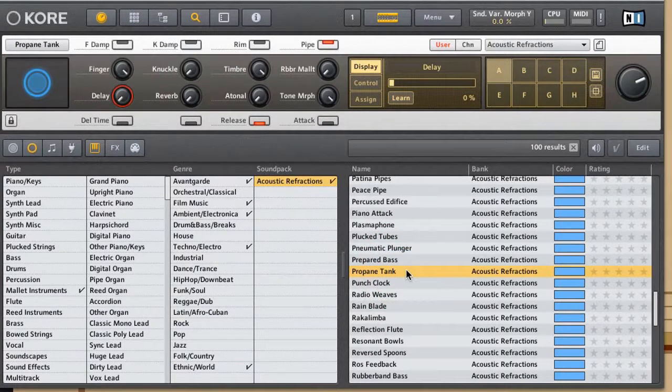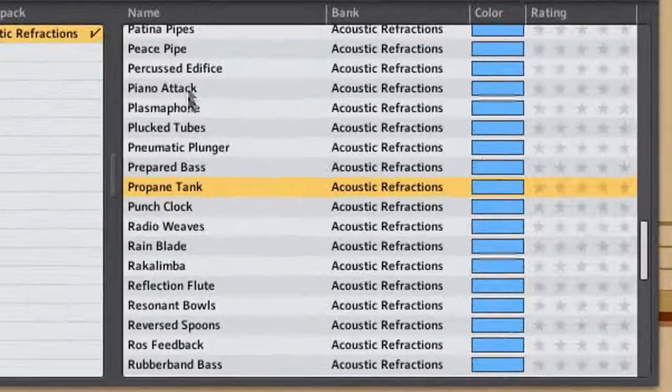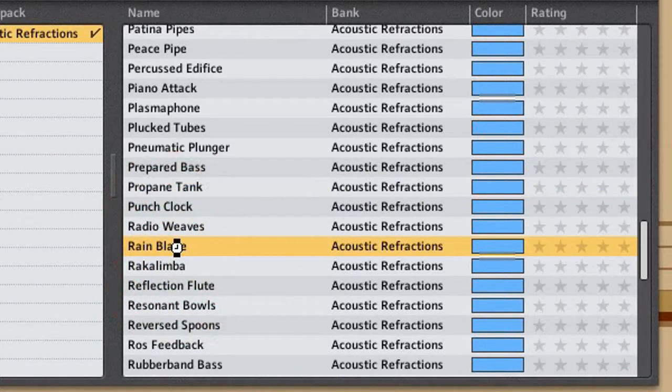There are too many libraries out there that sound alike. And another feature that I'm really fond of here are the names. They're roughly analogous to something you would expect, like a propane tank. It sounds like that. More tuned and pitched, true. Rain Blade. Let's see what that sounds like. It's just loading up here.